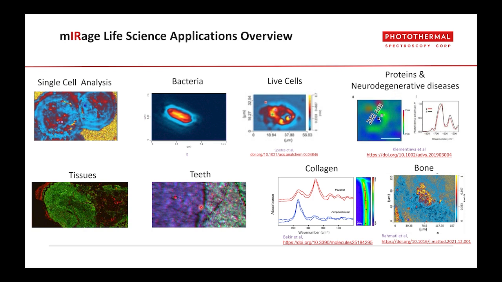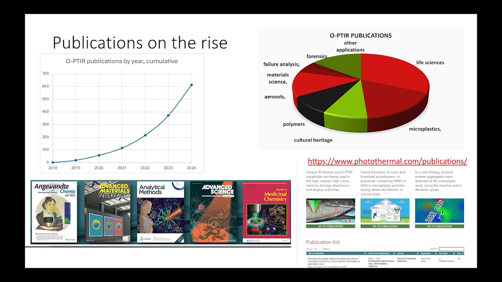And one good measure of how well a technique is being adopted is publications. How are the publications rising over the years? We started in 2008, and this strong exponential growth is very rewarding as a product manager for this technique. And I touched on the range of applications just before. When we dug into where people are publishing, it wasn't too surprising that life science was perhaps the most of these, but you can see a really good spread from life sciences to microplastics, a little bit surprised there with cultural heritage, and then the usual sort of polymers and material science applications. And many people are also getting front covers.